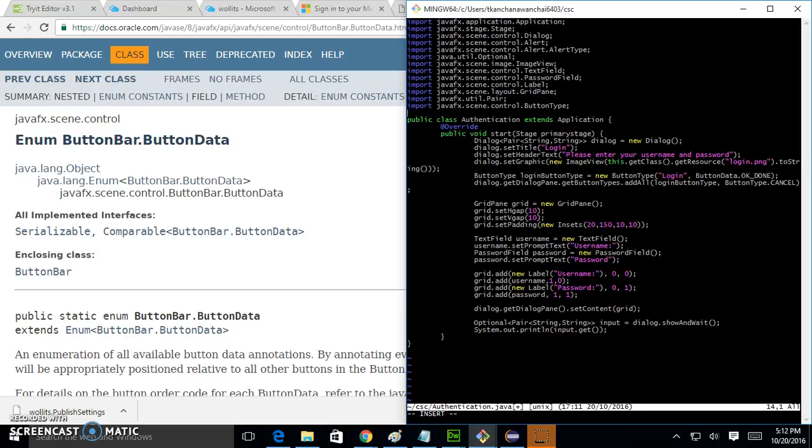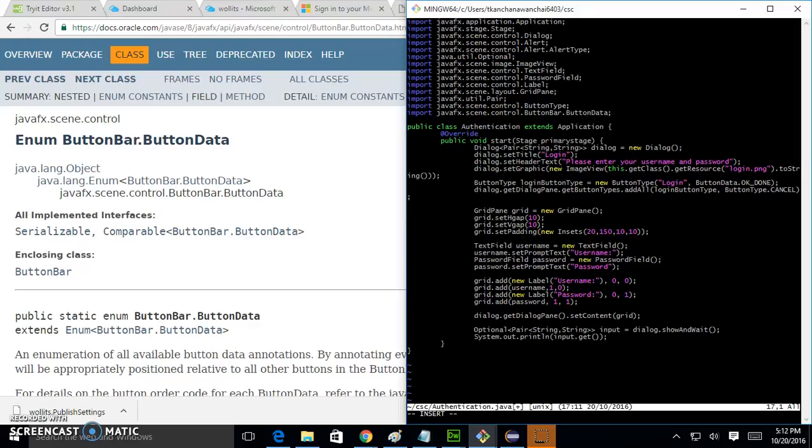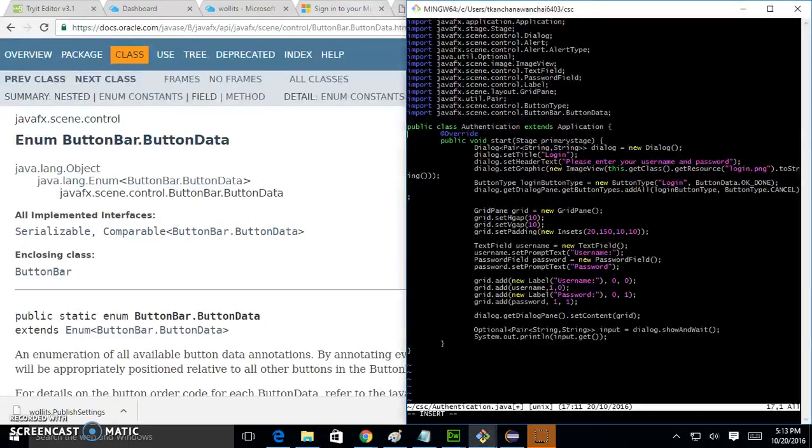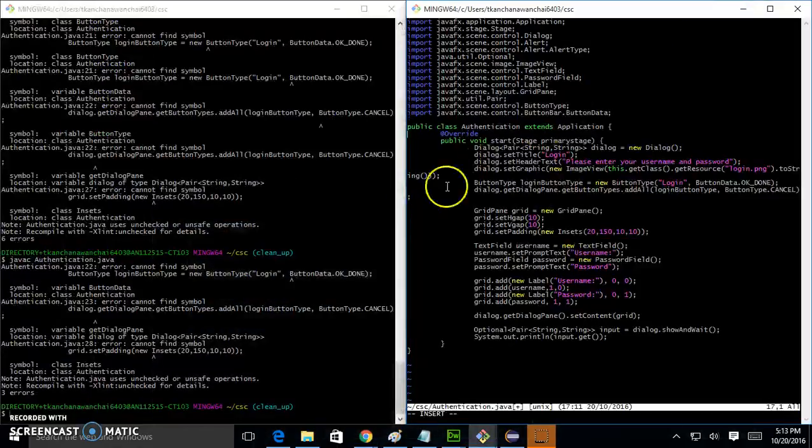And this is where a lot of people start to ask: how do you know what to use and where to import? Where to import, we just use the Javadoc. It's going to tell you the location of this class, and when to use this, and how to use this. It's based on examples that you see, and we have to use it because we are trying to customize it.